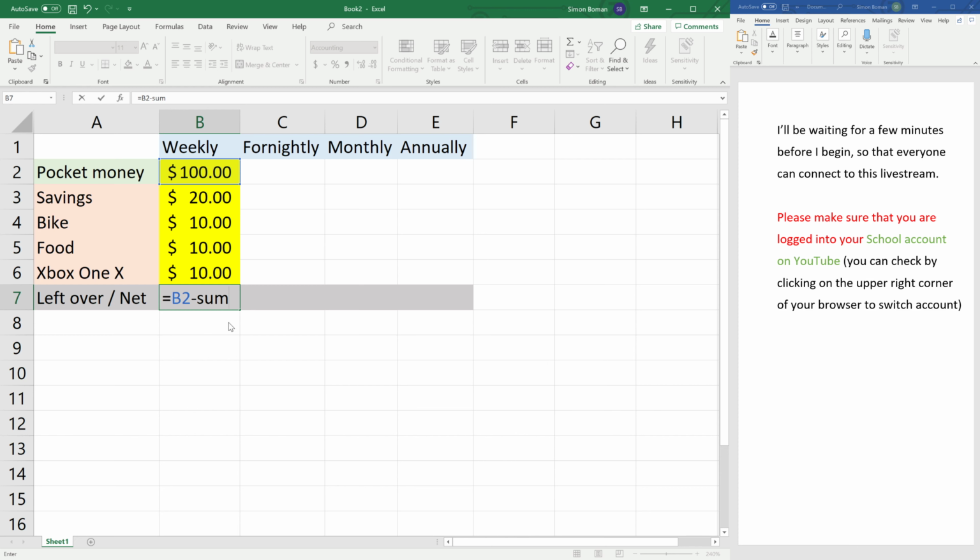It's not showing up in the live stream here. It's showing up on my computer though, but I can just use bracket now if I want to. And now I'm going to click and drag a selection of all of my expenses together. Close my bracket down with my keyboard. As soon as I hit enter, it should be done.